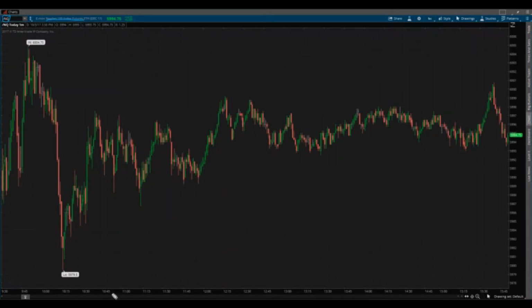Down here we have a time axis which shows where the price was at different times during the day. And over here we have a price axis which shows us what price it actually was at. You can look into more detail than just this, but this gives us a general quick overview of what the price is at. Now it currently shows 1 point between these grid marks, but this will vary depending on movement during the day and the time frame of a chart you're looking at. So sometimes this can be 2 or even 4 points between these grid marks.